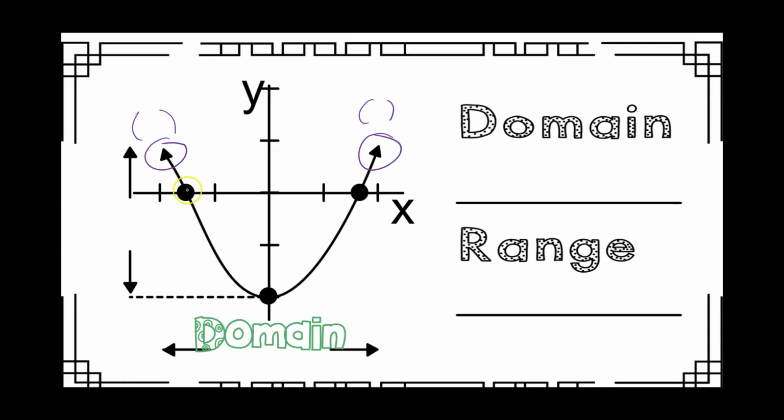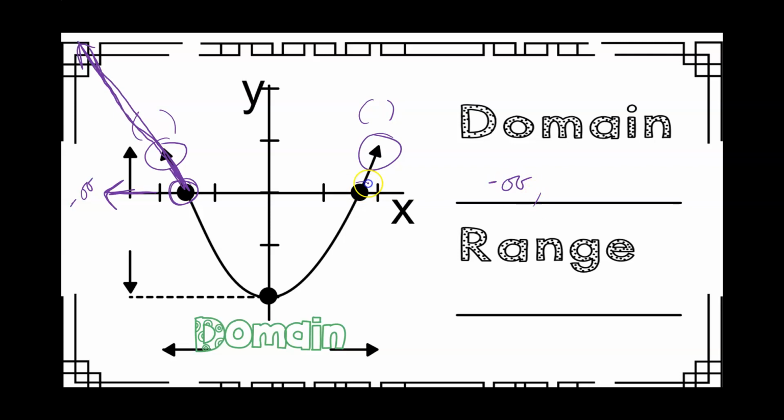But if you look here, the graph doesn't stop here, does it? No, it keeps going. And what is happening to this function? It's getting wider and wider, and it's going to keep getting wider. Well, if it keeps getting wider on the left-hand side, where are my x's going to? They're going towards -infinity. So that means my domain starts at -infinity.